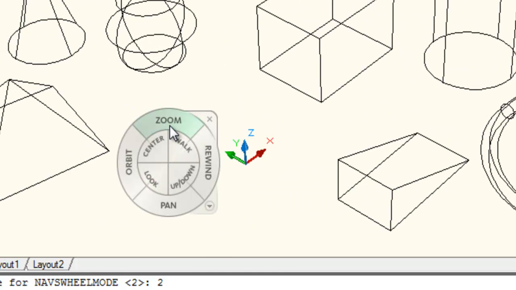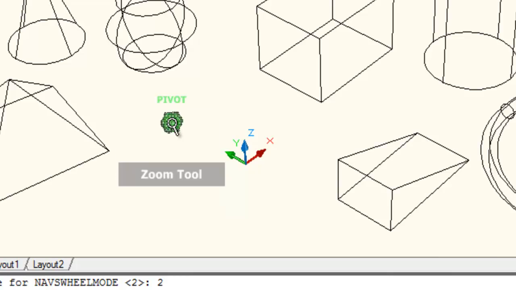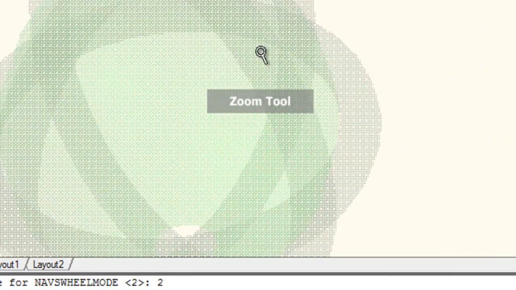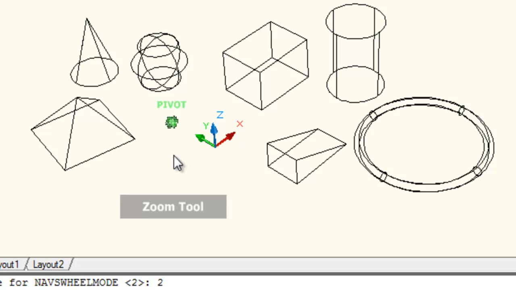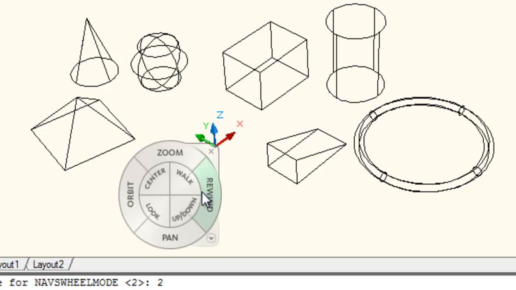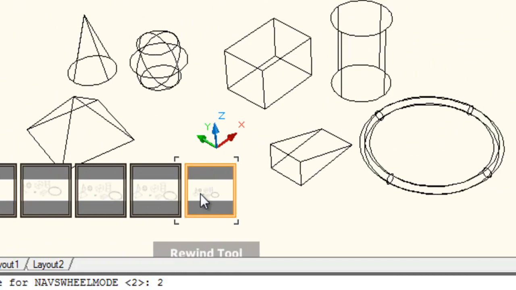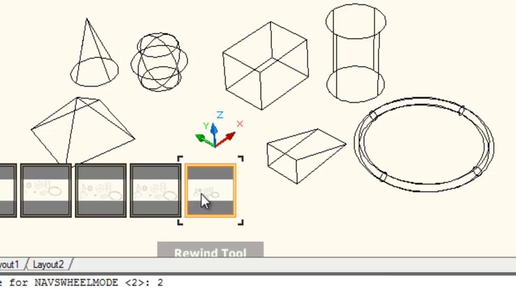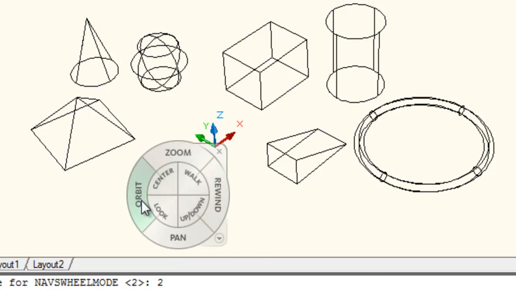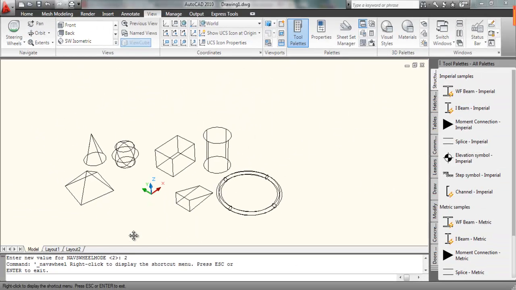From here we can zoom in or zoom out by dragging the mouse. From here we can rewind what we have done, and there is the pan option.